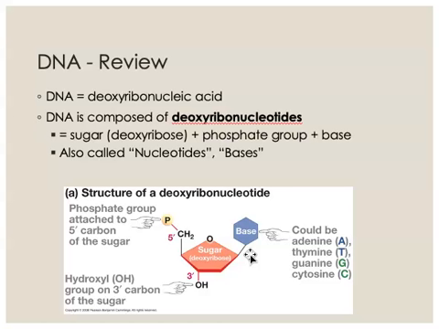Remember too that in DNA and in RNA, we number the carbons in the sugar. And we do that because this molecule has directionality. One end looks different from the other end, in other words. On one end, the 3' carbon with its hydroxy functional group is jutting off of the molecule. And on the other end, the 5' carbon with its phosphate group is jutting off of the molecule.